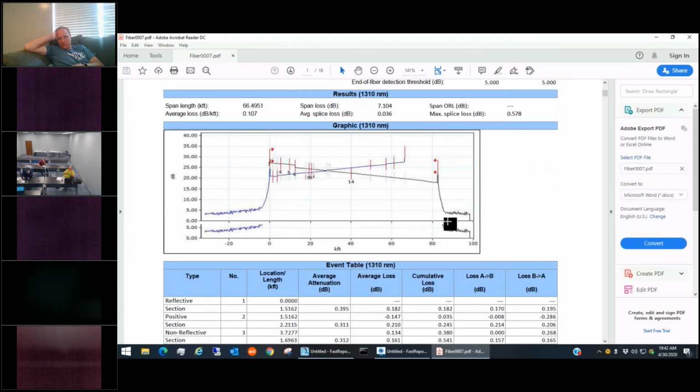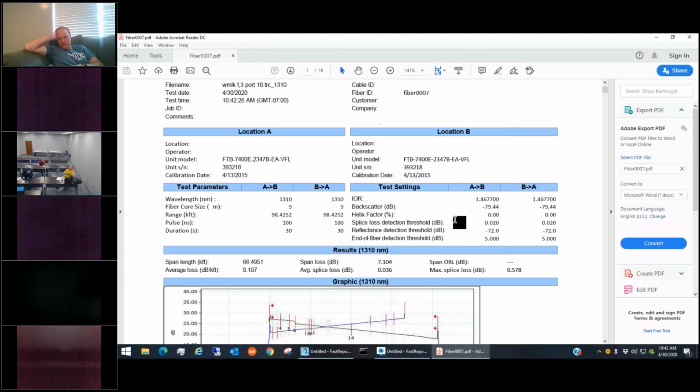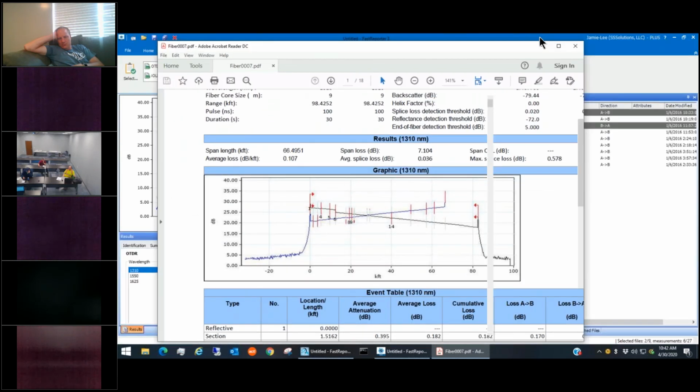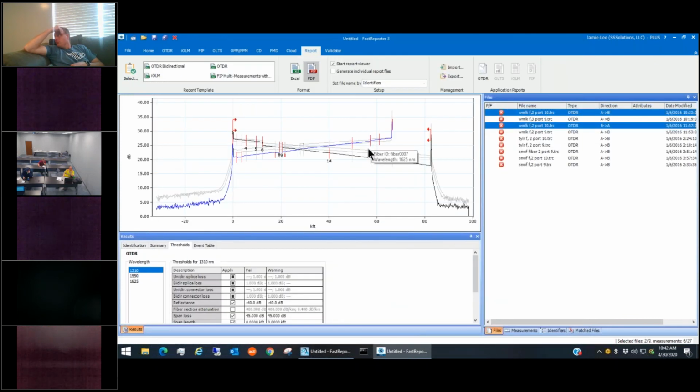So if you're used to using FastReporter 2, you're going to have similarities to FastReporter 3 if you move to it. Now, don't think if you have FastReporter 2, I need to jump off of it and get 3. That is not the case. FastReporter 2 is still fully active software and we can still sell it. EXFO has not given any indication that it is going away at any point in time. The biggest change between 2 and 3 is how the licensing is affected.